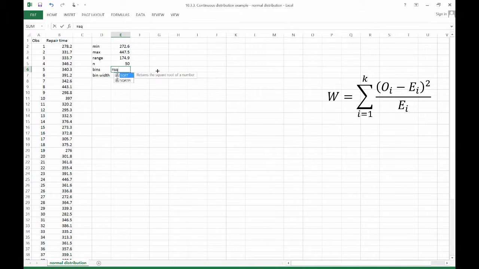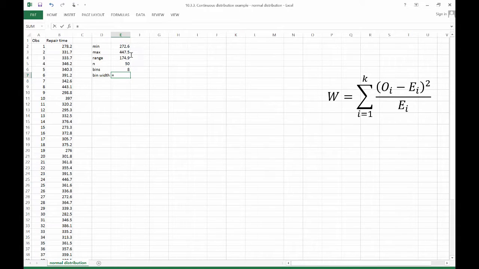The number of bins would be the square root of 50. Okay, this is a non-integer. What we want to do is round up. Okay, it's just easiest to round up. Number of digits here, number of decimal places, is essentially what that's asking. Okay, so we're going to have 8 bins.